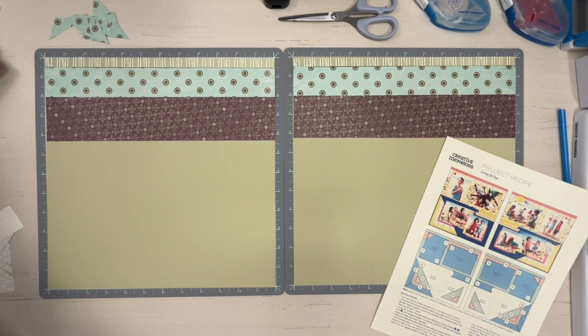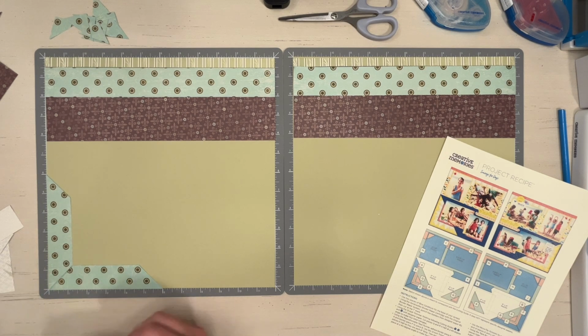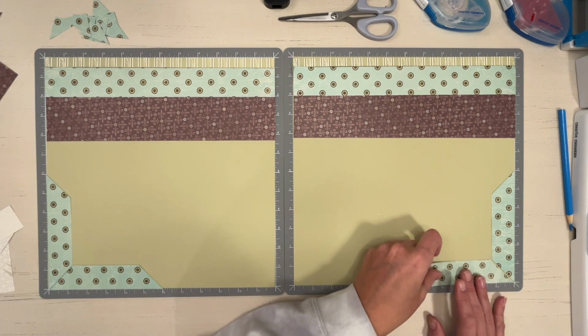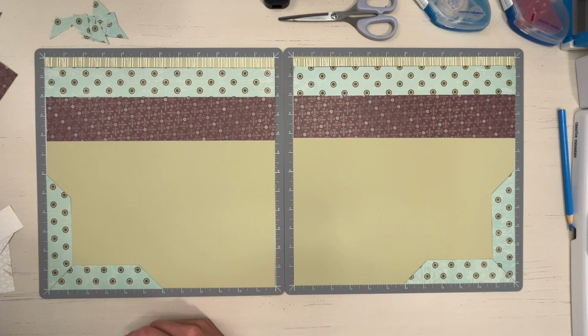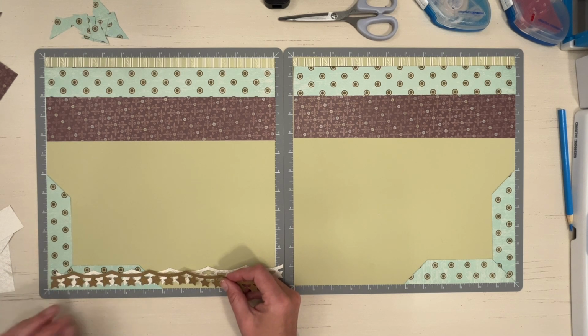All right, let me do, these have to go here. There. And here. Okay. So the border, it's going to go like this. And then I'm thinking I'm going to do like that. Yeah.